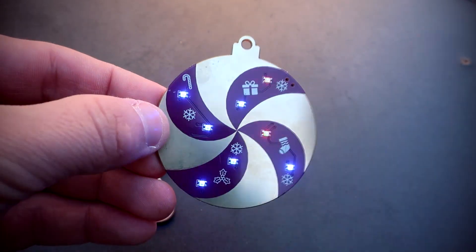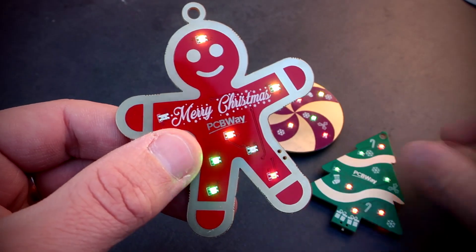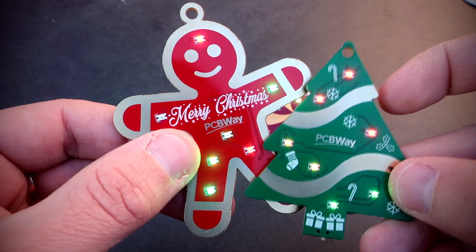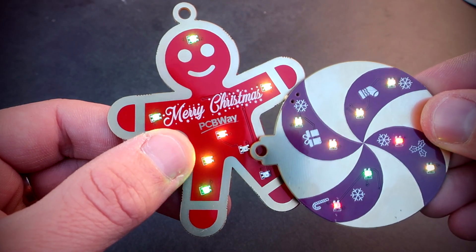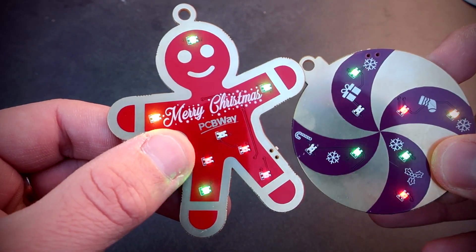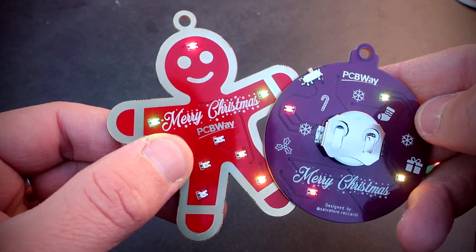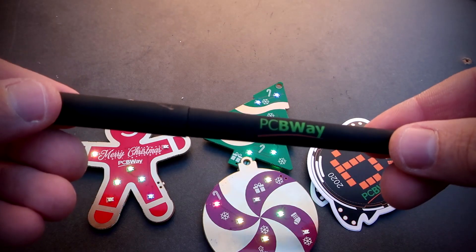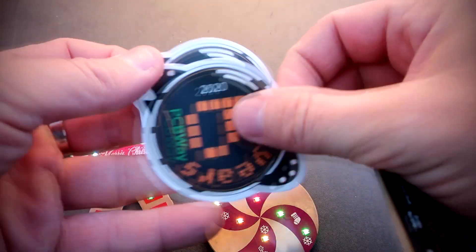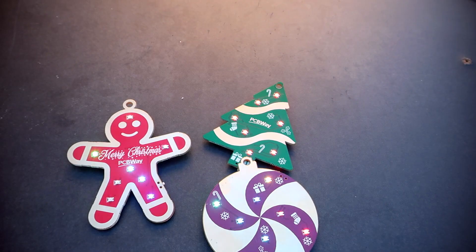But they are professionals. What is interesting — I still can't figure out how they work. There is a bunch of RGB LEDs blinking, changing colors in different patterns, and there is no microcontroller or some integrated circuit. Maybe it's hidden, I really don't know. I ordered PCB to make ornaments and they sent me much better ornaments. They also sent me this pen and a couple of stickers. So thank you PCBWay for these great Christmas gifts and these cool boards. I will be glad to use them.